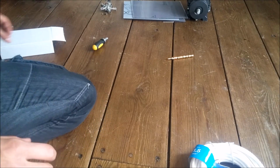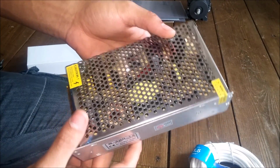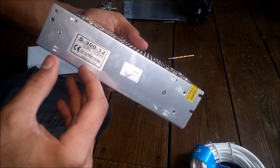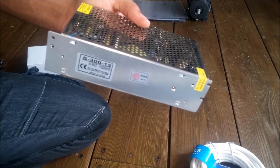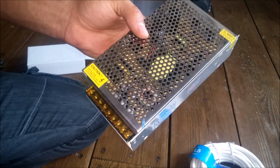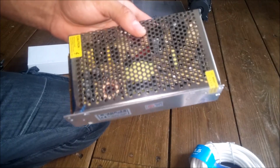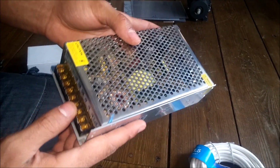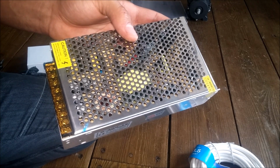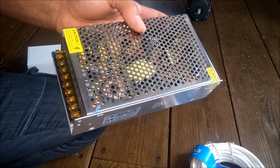So I got those. My power supply came as well. This will power the amplifier. This is a 12 volts DC output power supply unit. It's actually designed for LED strip lamps and things, but we're going to be using this to power the amplifier. I've used this particular power supply on a number of occasions, on my rotary subwoofer, and also on my normal subwoofer that I use for my PC.